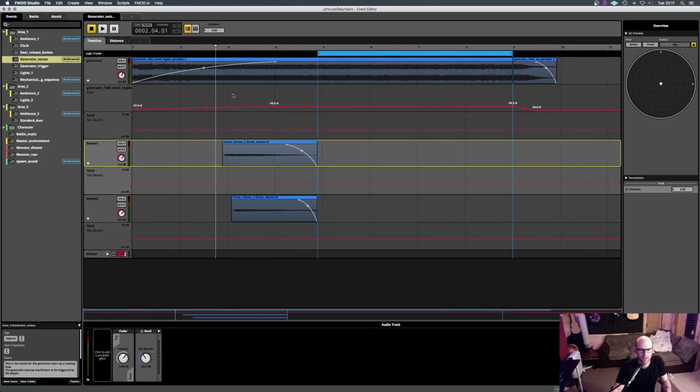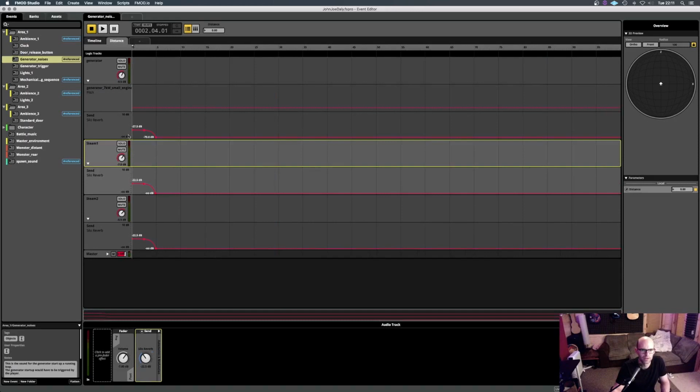So it kind of had the send level to the reverbs acting like a pre-fader send, even when it is a post-fader send. So I thought that was a little bit unusual. So what I did was I just automated it with the parameter so that the volume of those sends dropped off when I got to the max distance that I had set for that object, the generator.